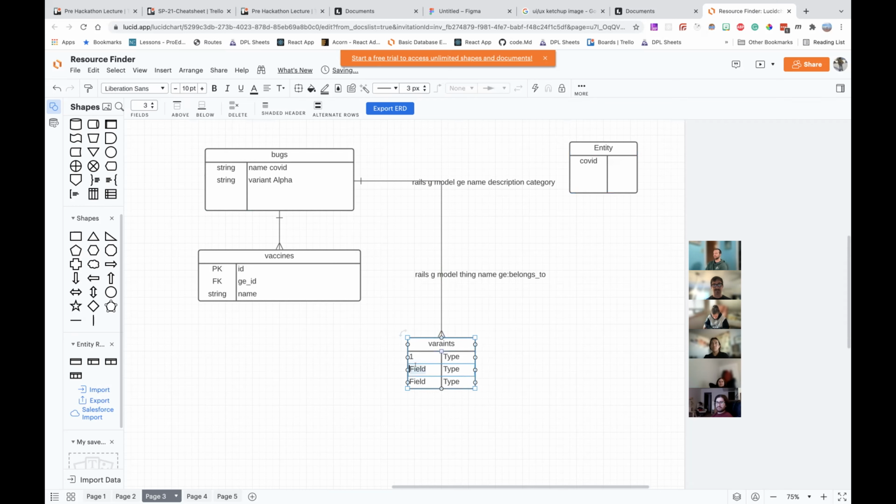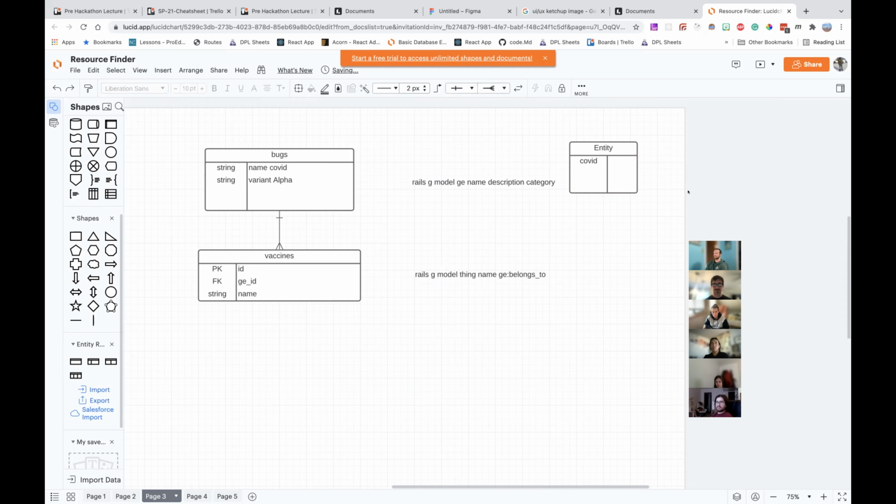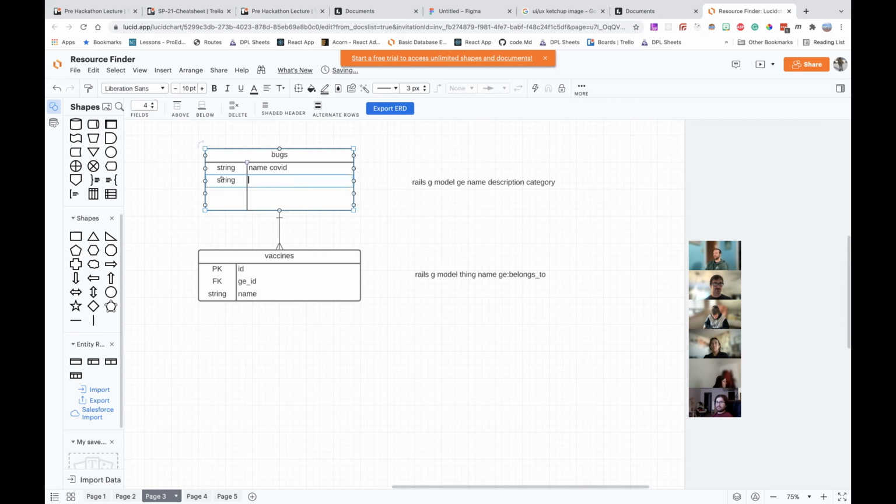I'd have the ID of COVID, and then the type would be alpha, beta, and delta. But we won't do that because that's a little more complicated. So for now, what if we did symptoms or something then? I was trying to think of, you know, COVID is a respiratory disease.